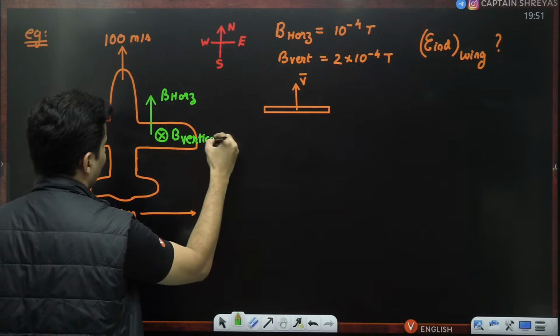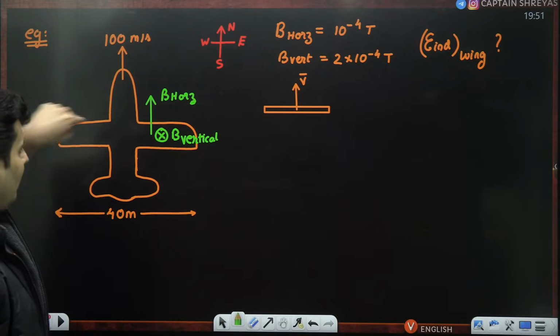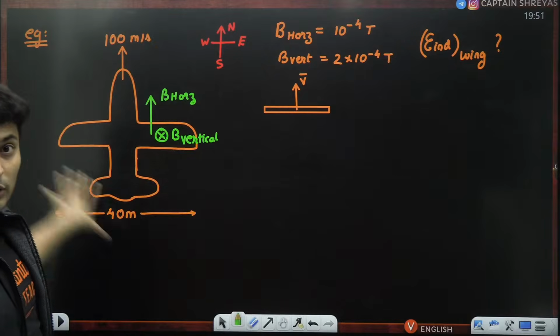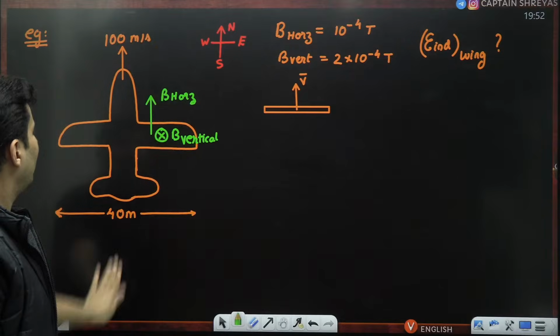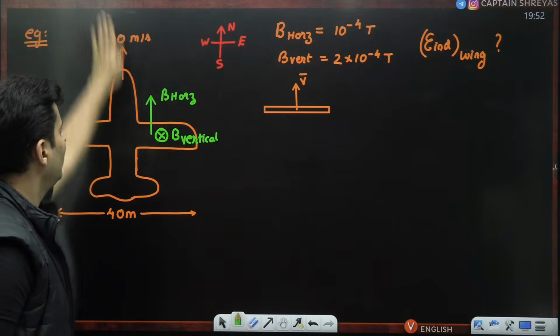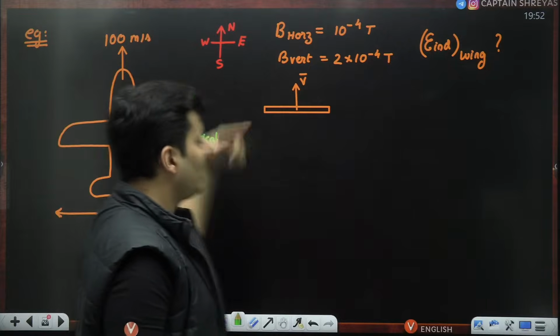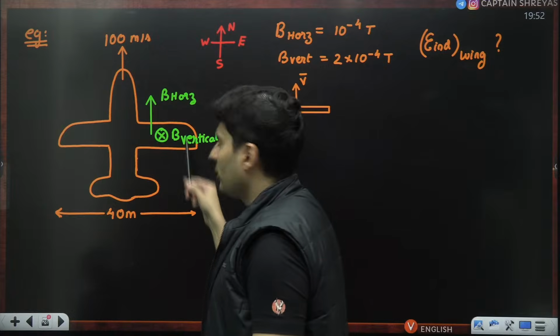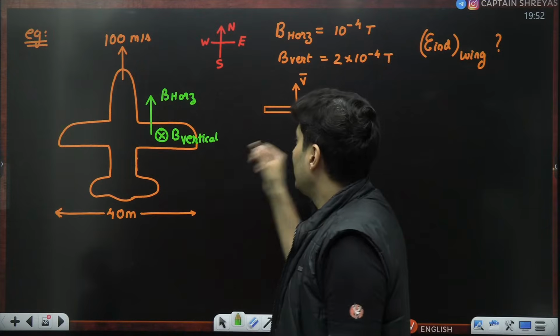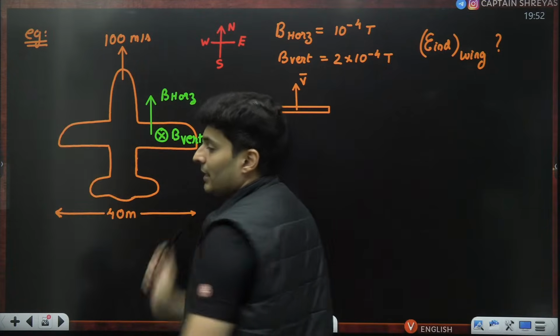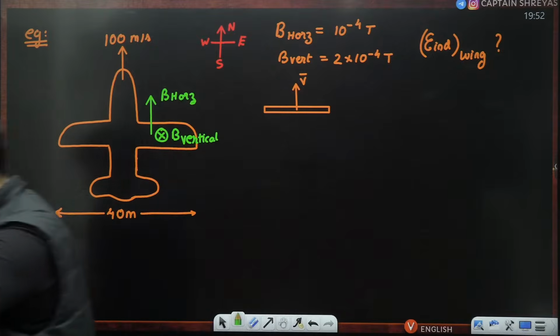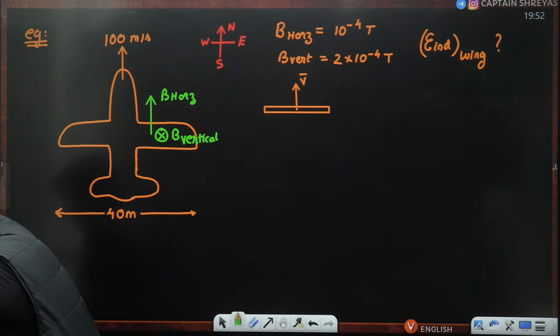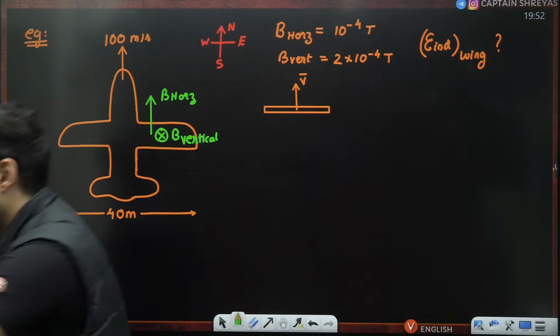This is vertical component. This is up to down. You are looking at it from the top. The plane is going parallel to the ground surface. This is horizontal. South-north direction, the magnetic field will be there. Now tell me, out of these two components, which component can generate the EMF across the conductor? Which component can generate the EMF across the conductor?